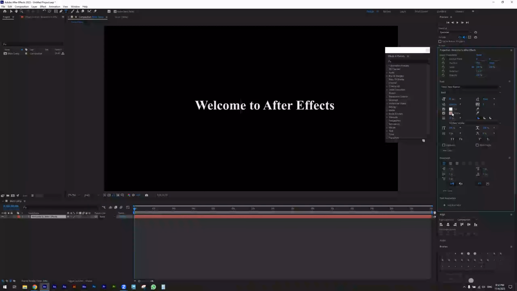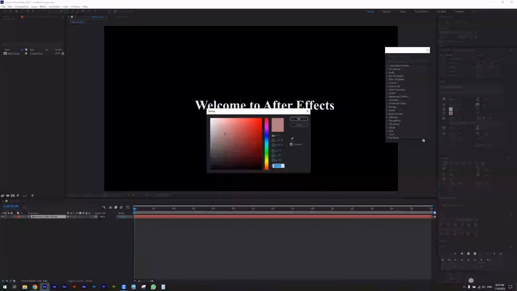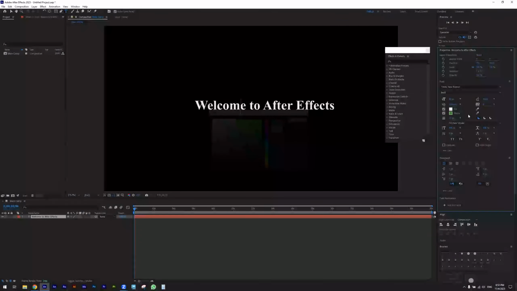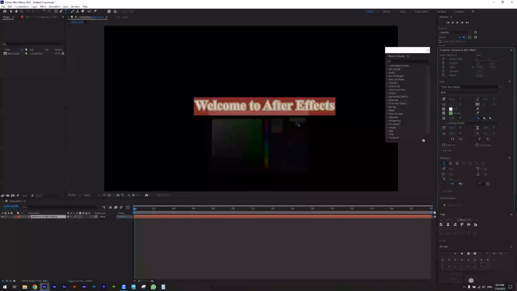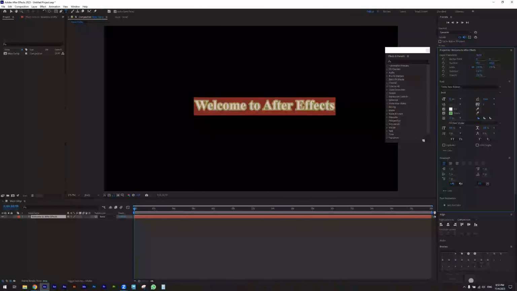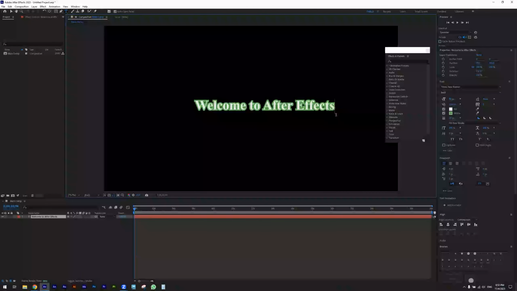I can add some stroke to this text. For example, I'm choosing the green. I need to select the text, of course, first, and then I need to enable the stroke. For example, I'm selecting the green, and I have this text. If I want to add a new line, I can press Shift with Enter.